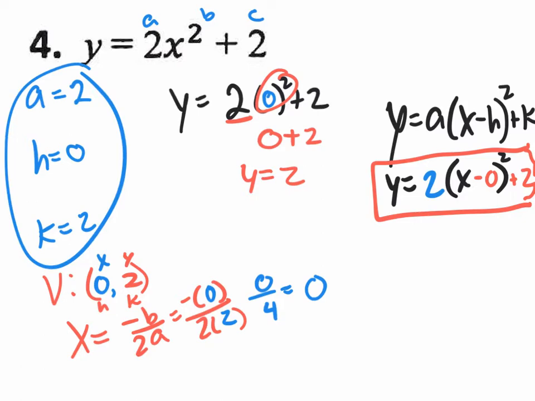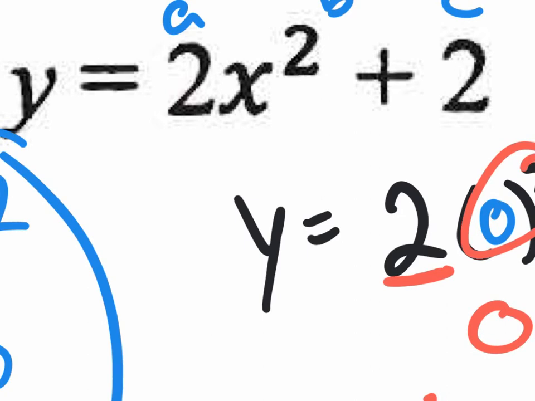I don't want to ruin things, but if this is a process, you need a, you need h, and you need k, right? But is there another way of doing it? Sometimes there is. In math, there are many roads to the same place. Instead of looking at it as ax squared plus bx plus c, where there is no bx, you could forcefully look at it as a vertex form equation.